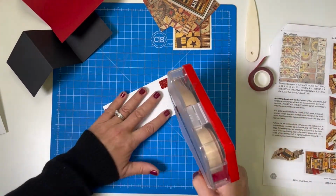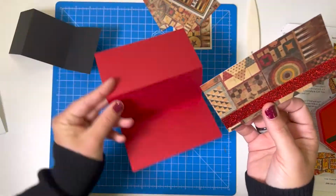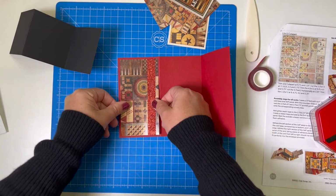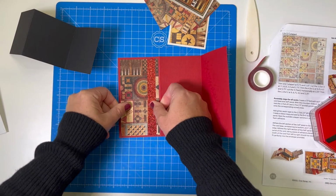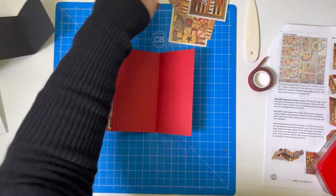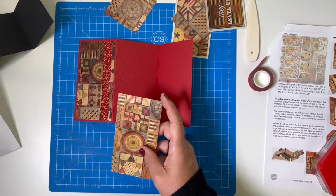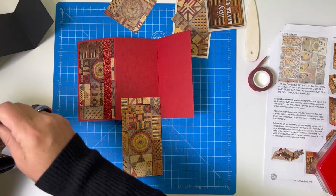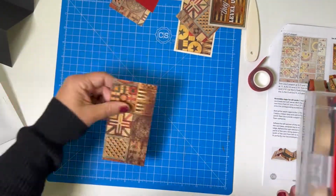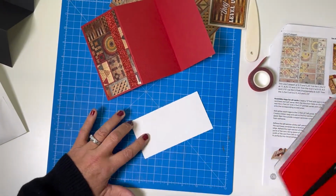So now I can take this panel and attach it to the left scored area. So you got left, right, center here. And I'm doing it with the washi tape on the right. You could just do it any way you want, but this is just how I did it, okay? Then I took another one of the tall panels from the printed paper. Now I see it's the same. I'm going to swap that with something else. That's handy, isn't it? Oops. And then I will adhere that to the center panel.